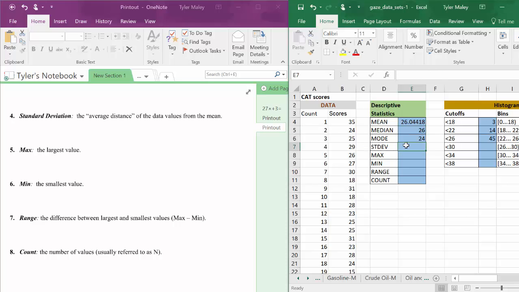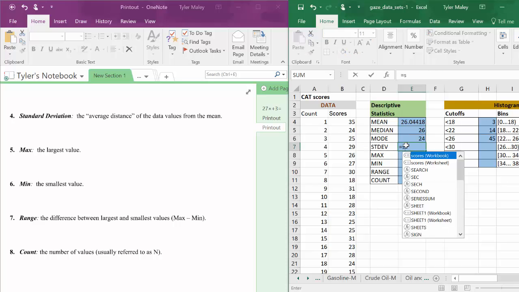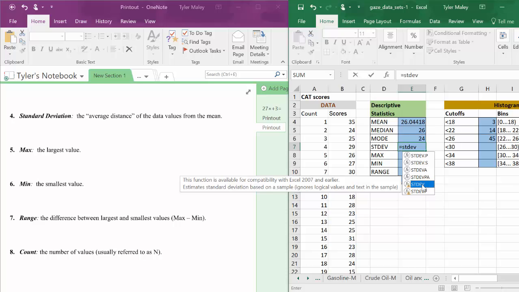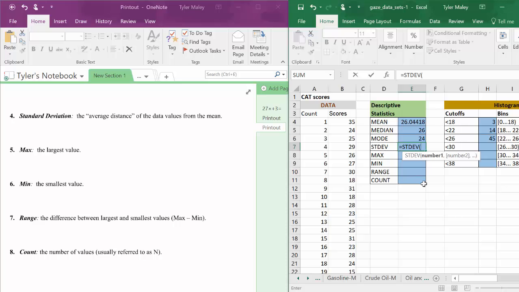So to calculate standard deviation in Excel, we can just hit equals, and then it's STDEV, and again, we want the one that doesn't have anything extra on it, just STDEV, right? So click that, and then we can type in data, and there's the standard deviation from that. And then now we want to find the max, so we can use the max function, type in data, and we get that, right? And as you could imagine, the max is the largest value, right? So Excel is just looking for what's the biggest value, right?